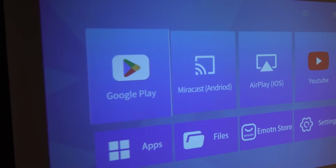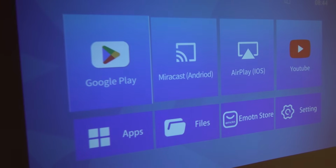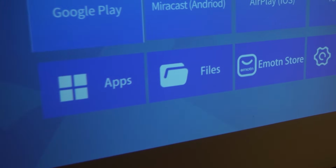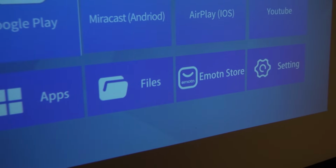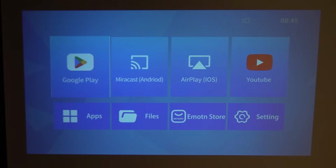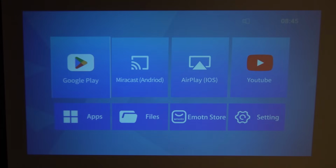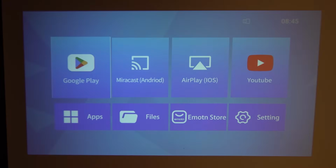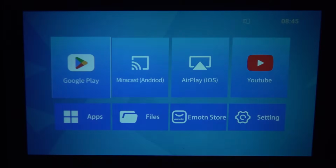It does have a lot of built-in features like YouTube, Google Play, so we can do some cool things with it. Let's check the App Store files, and there is even some weird emotion store or something. But how is the overall quality? As I'm making this video, we do have some lighting in the room itself. So let's shut it all off. And I must say the overall quality is absolutely not bad itself, so for a low, let's say, budget beamer.